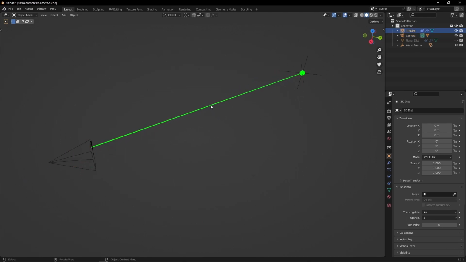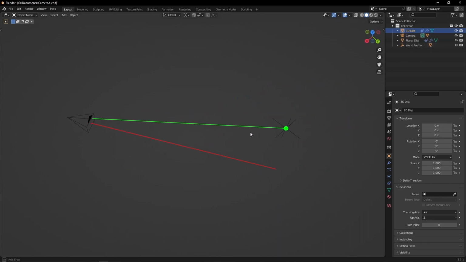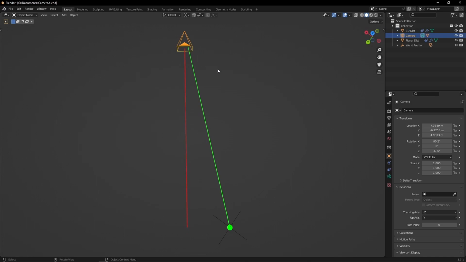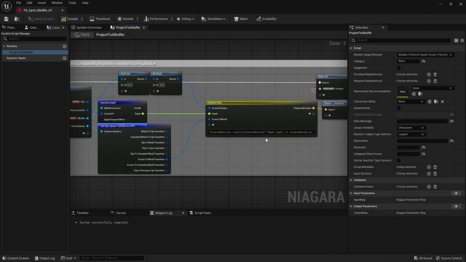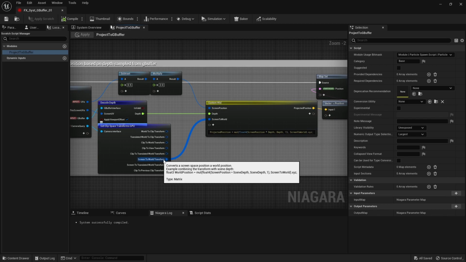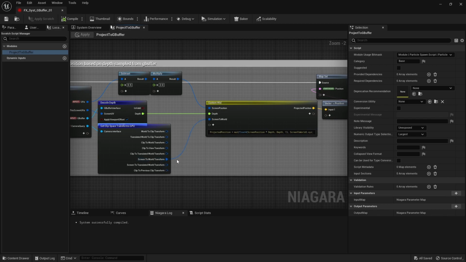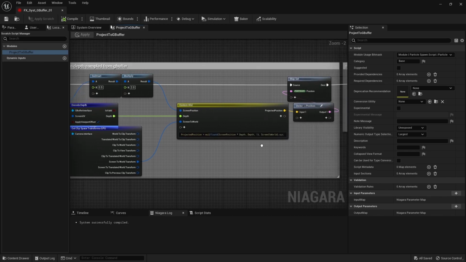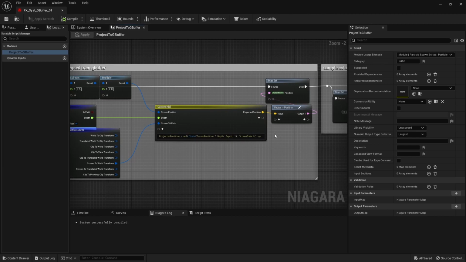Now, this depth is not that 3D distance. Depth is always in planar space, right? So it's the distance along the camera's forward axis. Back to this HLSL node, essentially what we are doing here is that, but in reverse. It's like saying, hey, here's the depth, here's the transform matrix necessary to apply that camera's location and rotation transform, and take the FOV into account, and so with this simple matrix multiplication, give me the corresponding 3D world position.